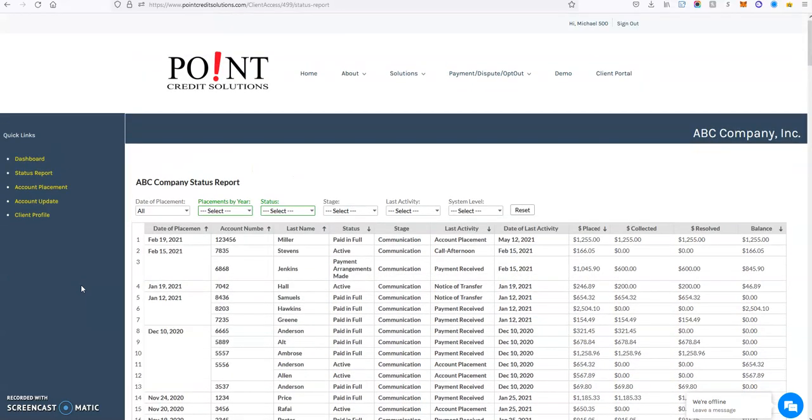Keep in mind that all the data on the portal updates every 3 hours. So if you make an adjustment, and I'll show you that next, is how to make adjustments, that won't update for about 3 hours. It updates every 3 hours. So it could be an hour away, it could be 3 hours away, but several times a day, this data is going to be updated. And we found that's pretty efficient and pretty valuable to our clients.